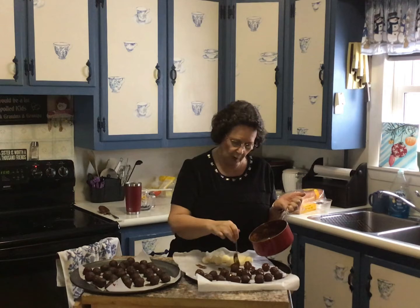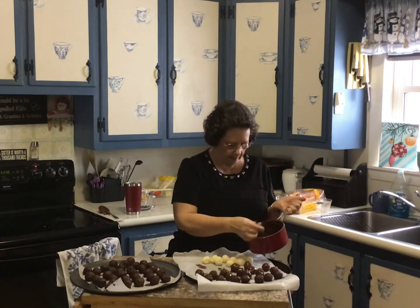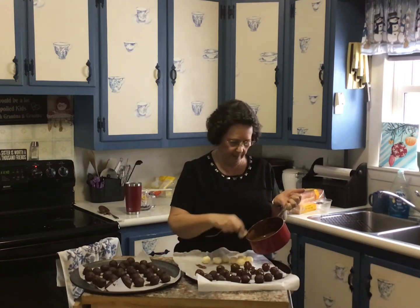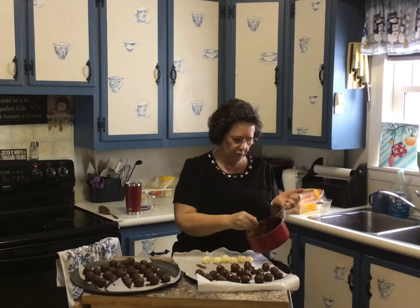When I'm all done with them, if you miss a spot, you can just throw some chocolate on it. You do not want your melted chocolate to be too hot, because if you do, it will break the coconut down and it'll be a mess. So you just want it warm.